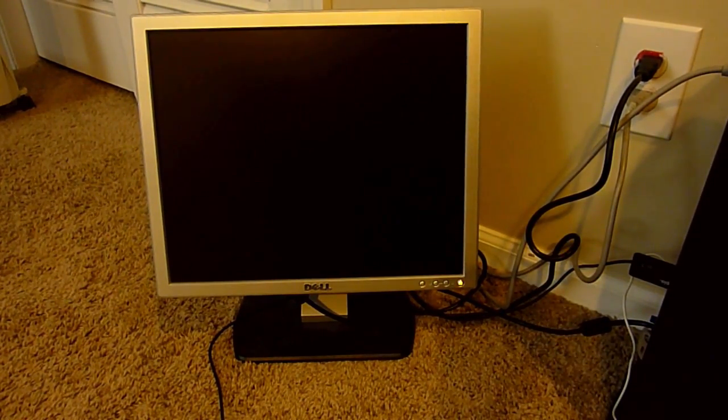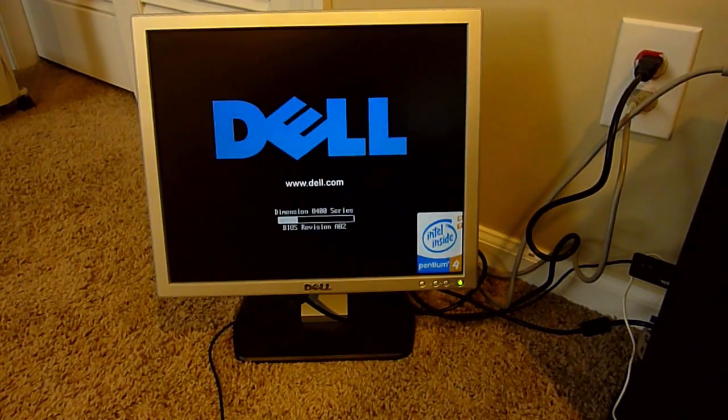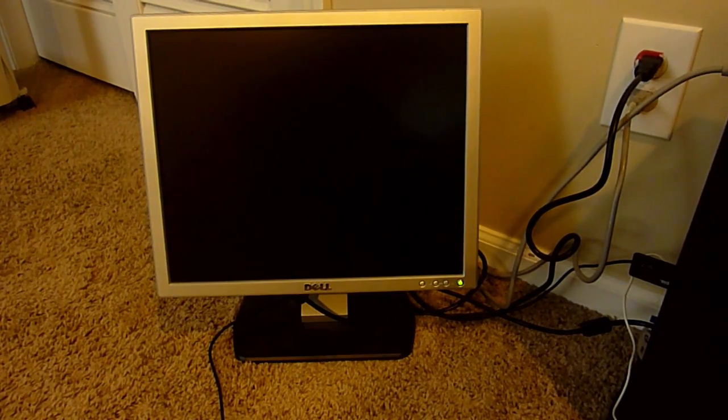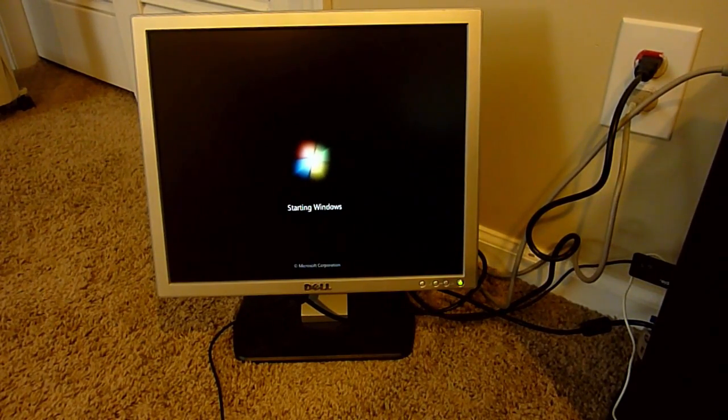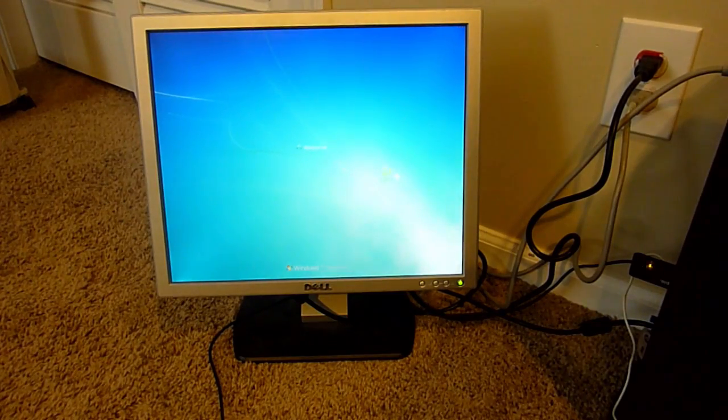I'm just going to reach over here and power this thing on right now. I will tell you the system specifications of this. This is a Dell Dimension 8400, I believe. I do have Windows 7 on it right now. Windows 7 was released around 2009. This computer was designed for Windows XP, which was released in 2001, and it doesn't have the greatest specs. Like I said, it's only a Pentium 4. It's a single core processor.